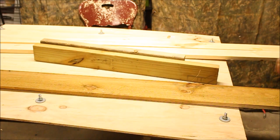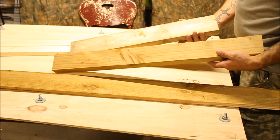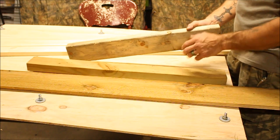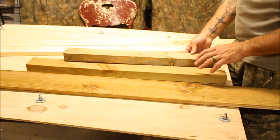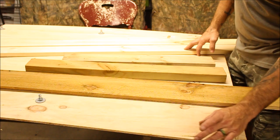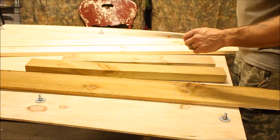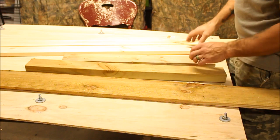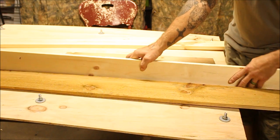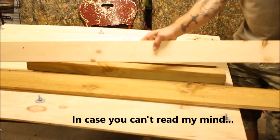So this is what I'm going to use for the sides. Just some scrap stuff I had laying around. I got some 2x. They're actually 2x4. One of them's a little bit narrower. It won't make a difference. I'm going to cut these into some blocks that I'll screw on from the bottom, and then I'll put 3 down each side, possibly 1 in the middle, and that will just give me an edge that I can screw this piece onto, and you'll see that it'll create a box around here.